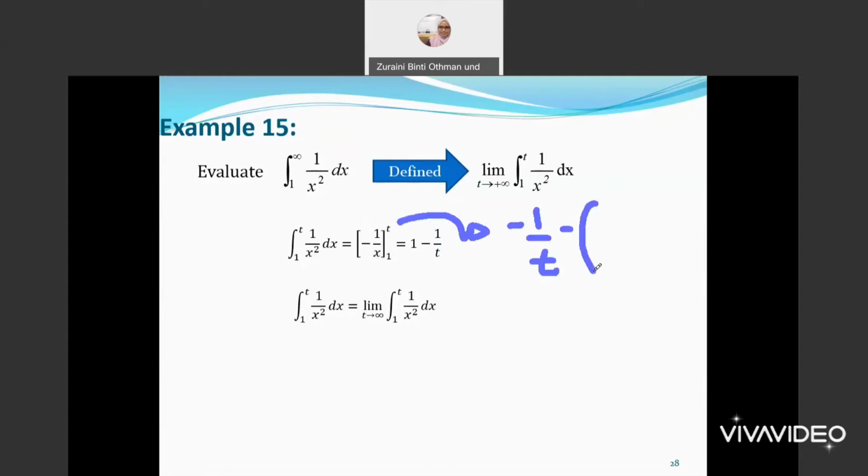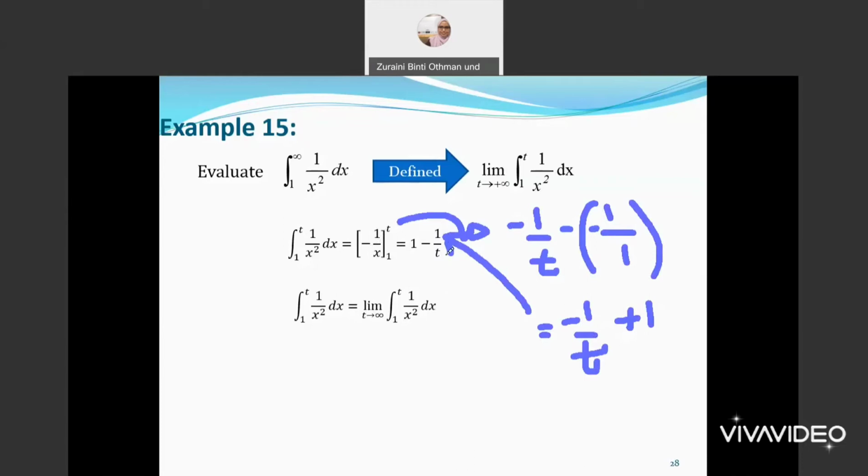Tolak, okay, tolak 1 per 1. Betul tak? Okay, sebab gantikan yang besar dulu tolak kan? Okay, so dia akan jadi apa? Dia akan jadi negatif 1 per t. Ini negatif kan? Sebab negatif kat dalam ni. Okay, so sekarang tambah 1. So, negatif 1 per t tambah 1 sama jugalah dengan yang ni, 1 tolak 1 per t.